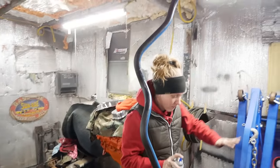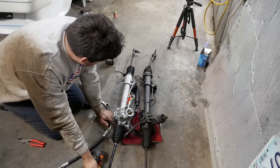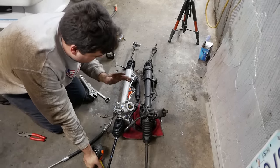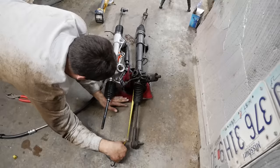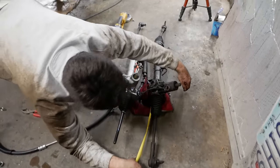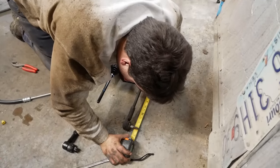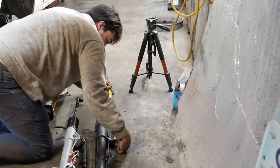I have both of these racks centered-ish. We can get them close, to where the car can at least drive to an alignment shop afterwards. That would be nice. With both steering racks roughly centered, I'm gonna get a measurement from the mounting hole, easier on this side, to the middle of that tie rod, roughly 16 inches, 17 and a half-ish.